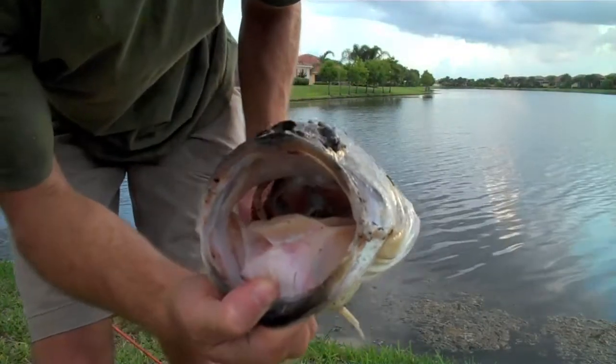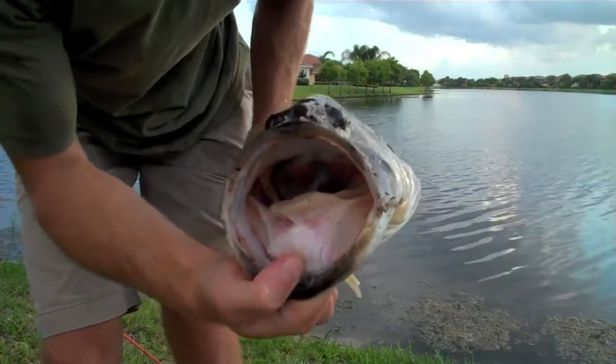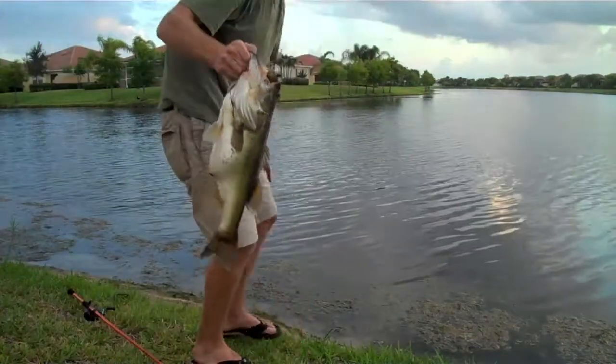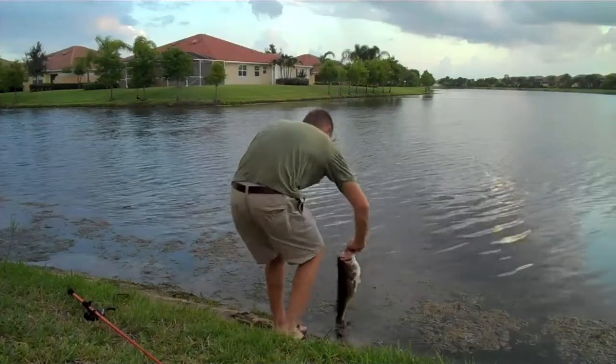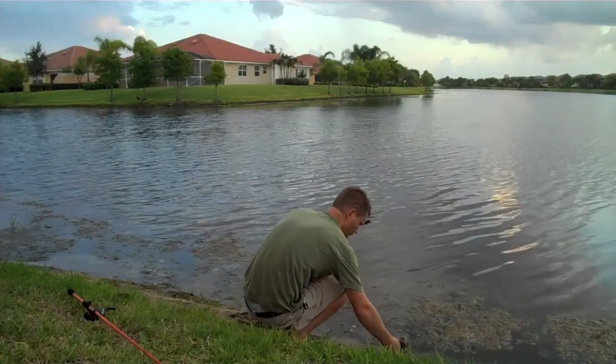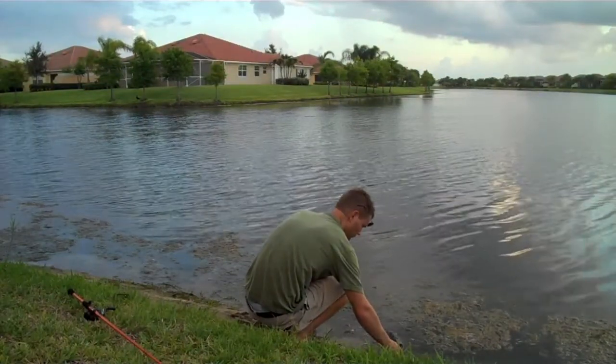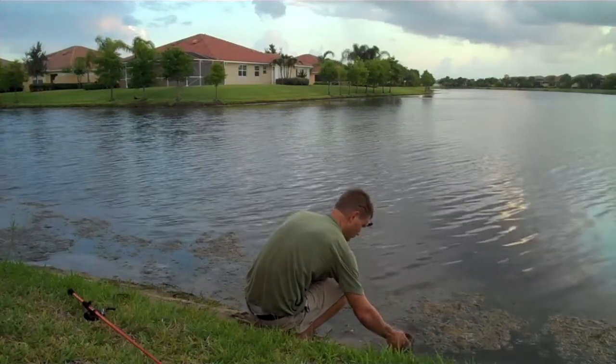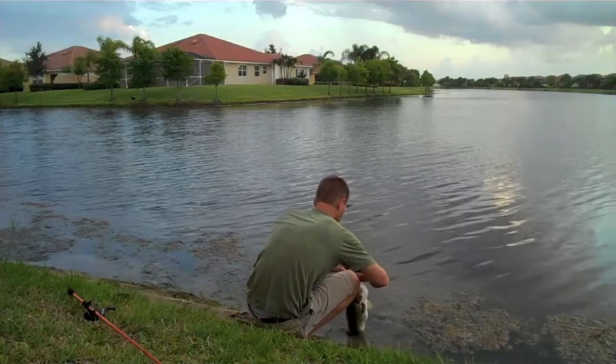And in his throat, something actually looks like a bunch of little shad. I could clearly see shad in there, 2 or 3 shad tails sticking out of his throat. So this fish was feeding. So he may not be pre-spawn. He may just be totally engorging himself on the shad. But he saw that Norman crankbait and thought it was a big shad, and he went for it.